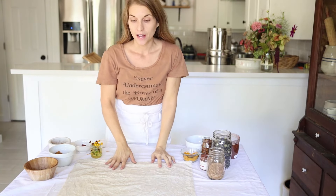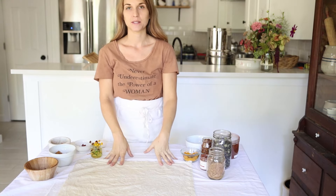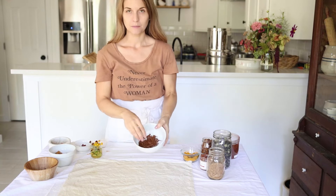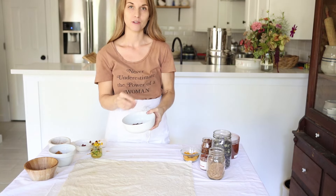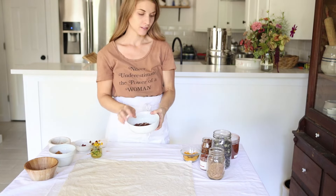Our first bundle is steaming, and I'm going to let that steam for about an hour. This second bundle is going to be a little different — I'm not going to just use food waste. I'm going to use some dye extracts that I've actually used before, so I'm reusing these. This is some logwood that I've already extracted dye from. I find that bundle dyeing is a really great method for reusing and recycling dye material. I just strained it out of the dye, dried it, and saved it for a bundle dye.